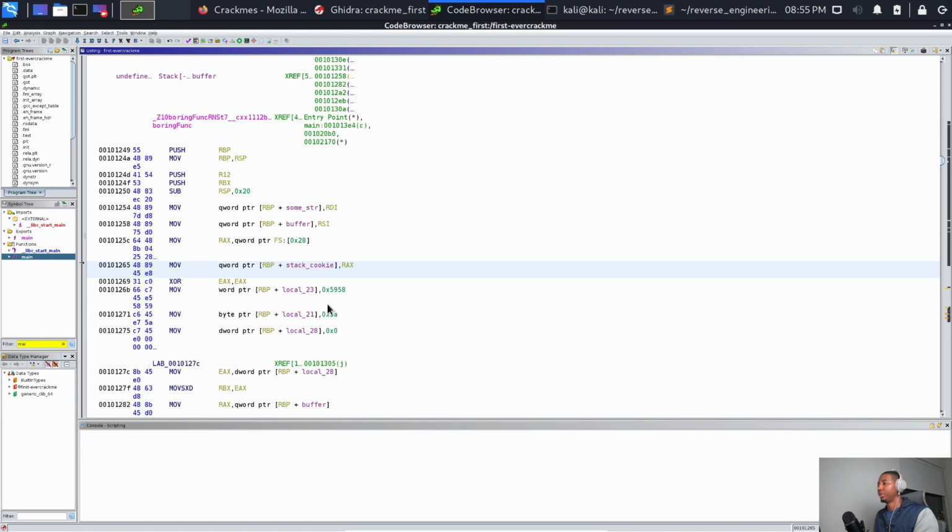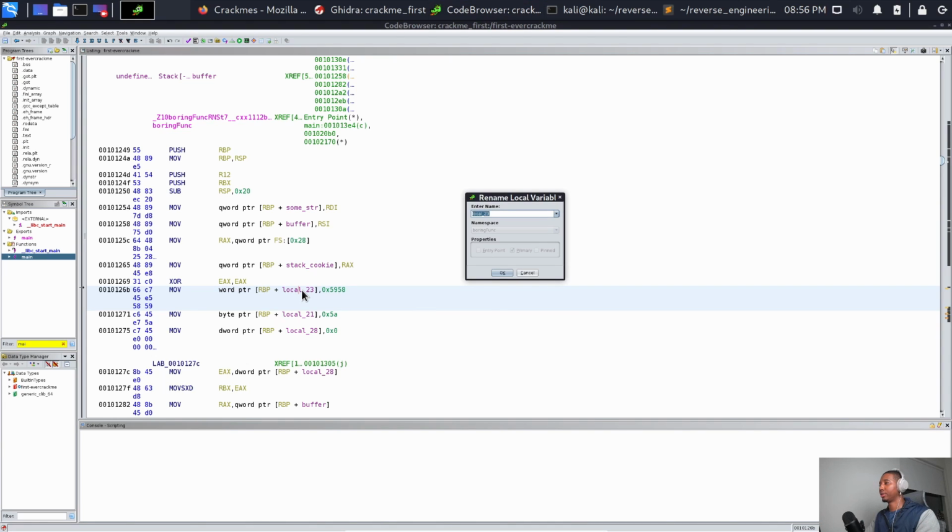All right, and then we see that we're loading up these values into these registers here, or into these places in memory here. And we've seen this before where it looks like there are two different stack variables, but this is all just one variable, but Ghidra doesn't see it as one. So I'll call this CHR for right now.